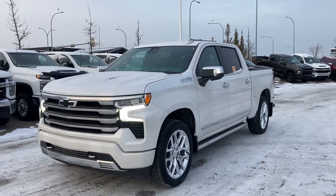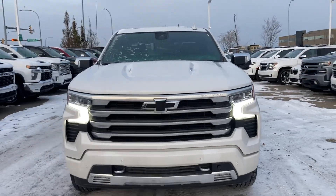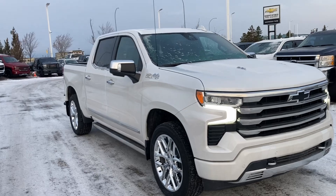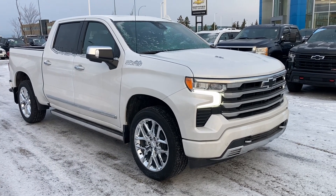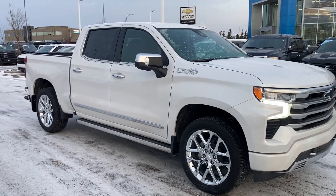Good morning, Mr. Whitney. This is Wayne from Sherwood Park Chevrolet here in sunny Sherwood Park, Alberta, and this is the other one. So the one that I took some pictures of yesterday is on the lot. MSRP, the other one I think is like 94, just under 95. This one's closer to 100, but might be more to your liking.